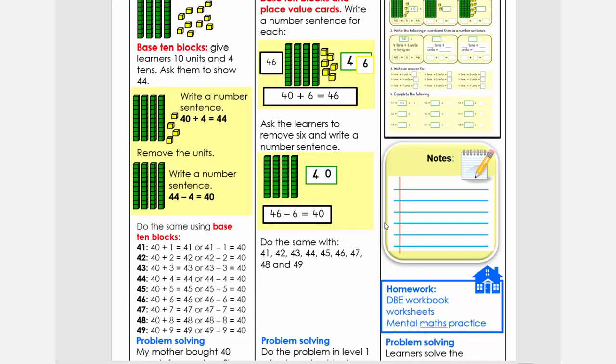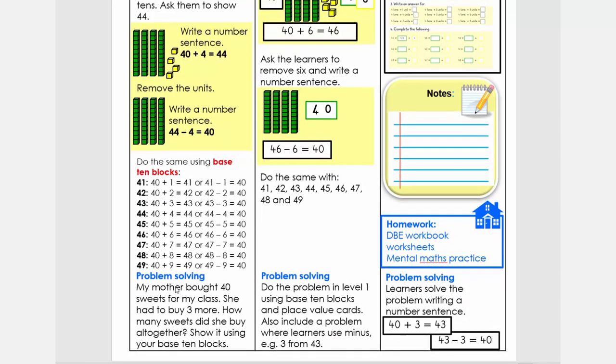Then we're going to go on to the problem solving. The problem solving on the left hand side, you can solve it by using base 10 blocks. When you're going to the representative level, you can solve it by using base 10 and flat card or place value cards. And then lastly, maybe the child is ready and they can only do it on the abstract level like the example here. You can pause and do the problem. Remember, in the problem, to highlight the numbers, who are the characters, what operation are we going to use, are we going to add, or subtract, or do both?